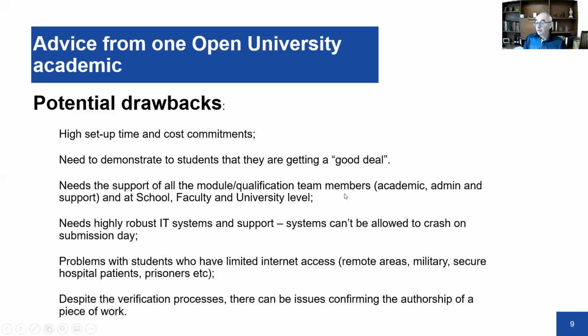To introduce systems, you need a lot of support, right from the module team up to the faculty and university levels. You need very robust IT systems, and there are problems with some students who have limited internet access: those living in remote areas, those serving with the military, people in secure hospitals or prisons. And despite the verification processes, there's always the question, has a student really done the work themselves? And that's something which I think one of our later speakers, Brian, will probably be addressing.